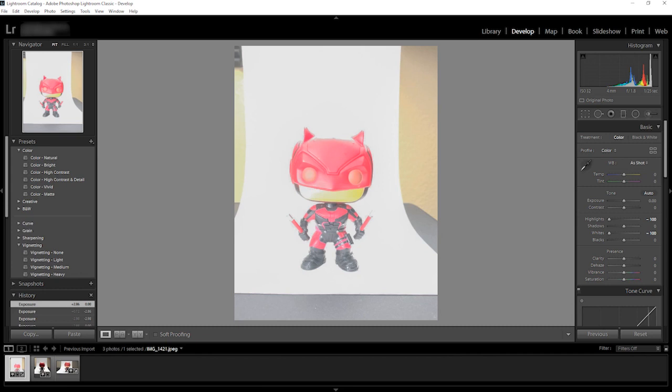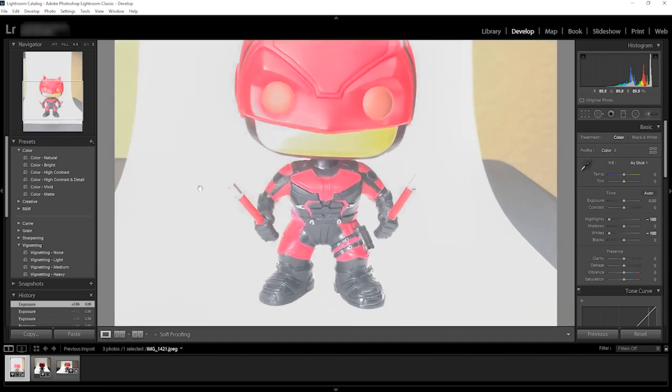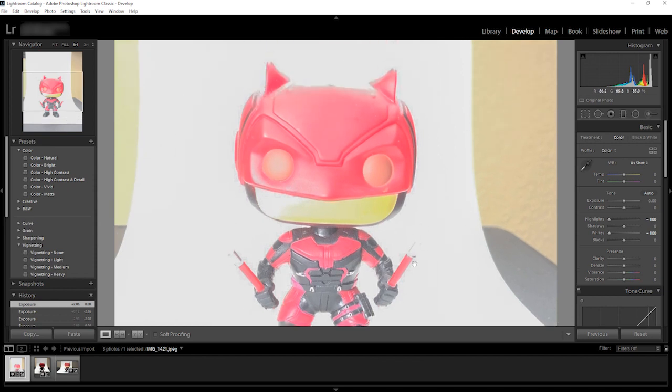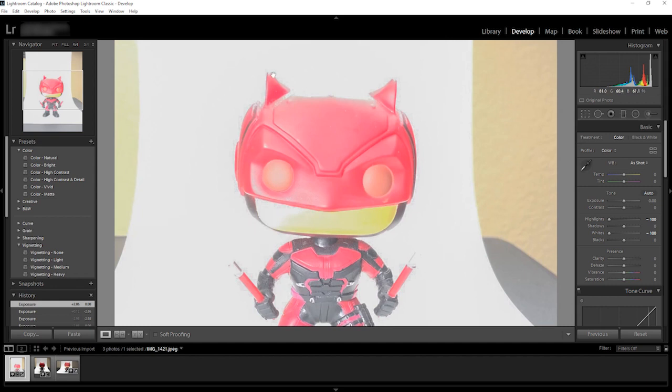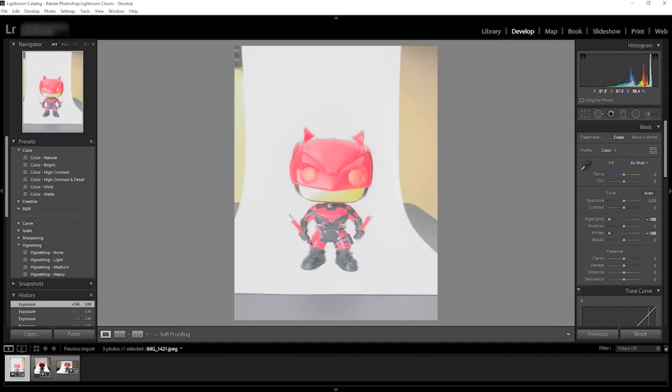I've gone ahead and taken the pictures. Here I have three different examples. This first one is what happens when the lamps are too close or when your lights are too bright — you get this kind of washed-out look. Obviously you want to stay away from this. We lose a lot of detail; along the edges of the product there's no detail, we get some weird colors, and we lose detail on the corners and sides. Make sure you properly light and don't get the lights too close or at full brightness, because you do not want your product to look washed out.